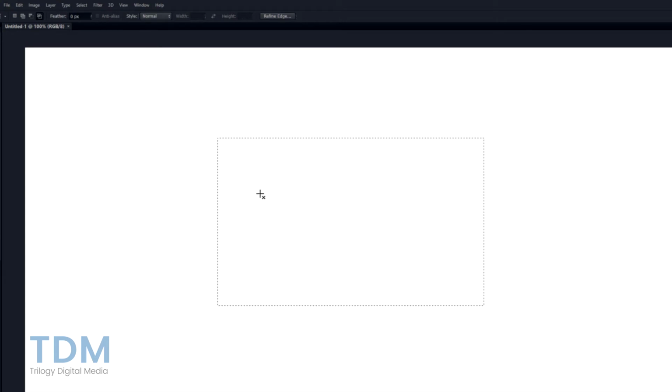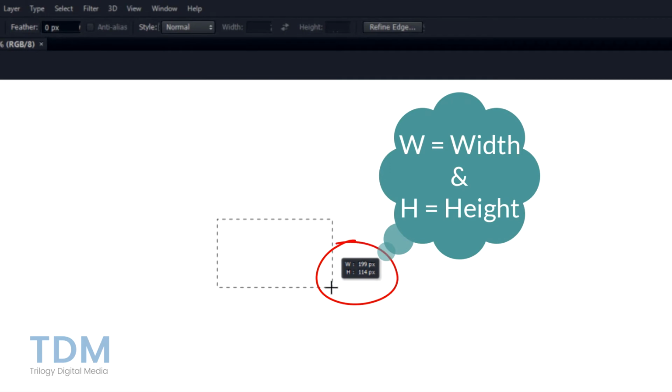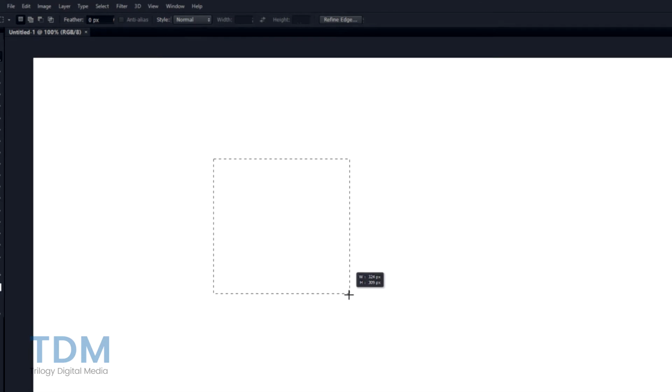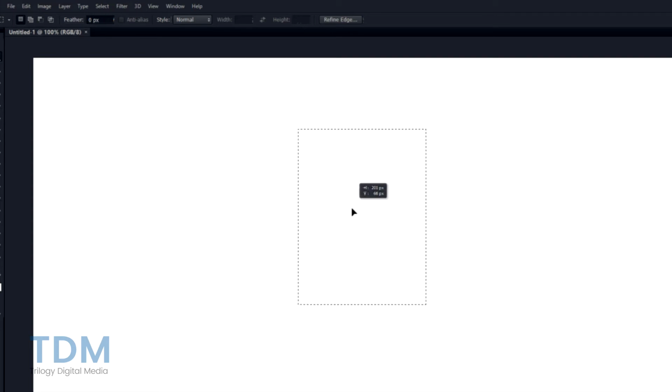Moving on, you can see the size of your selection while you drag like this. W stands for width and H for height. So if you now want a 300 by 400 pixel selection, you could use it like this. It requires a bit of tinkering, but it does the job. Note that if you have the Marquee selected and you click inside and drag, you will be able to reposition it. But that only happens if you are inside the selection.